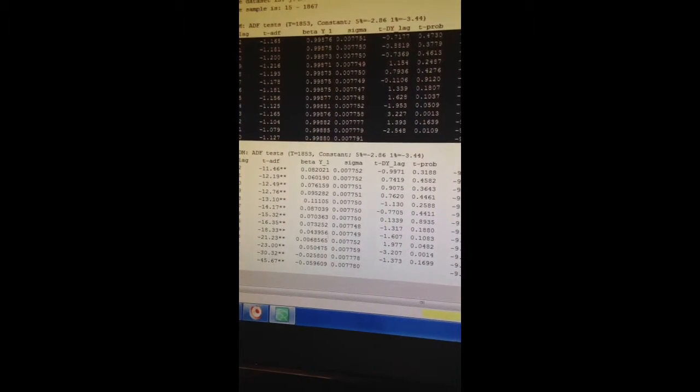a non-stationary process, right? However, for the first difference, all the results show a significant coefficient of phi, right? So it suggests stationary. So the first difference is stationary, the initial time series is non-stationary, we can conclude it's an I(1) process. Okay, this is about the second question.